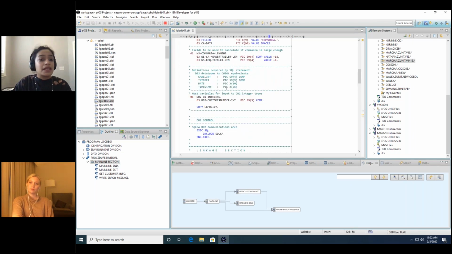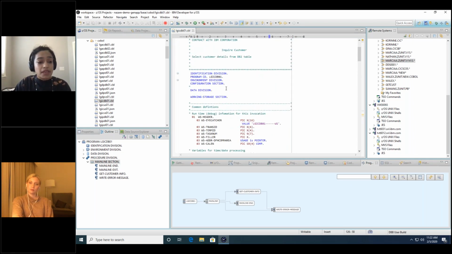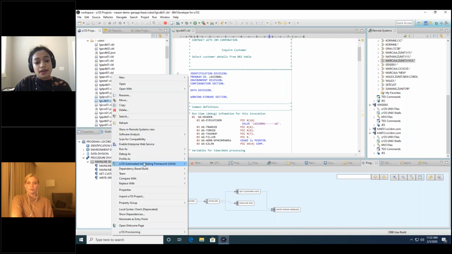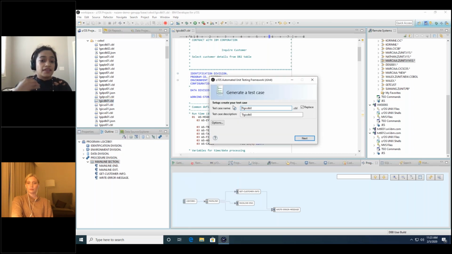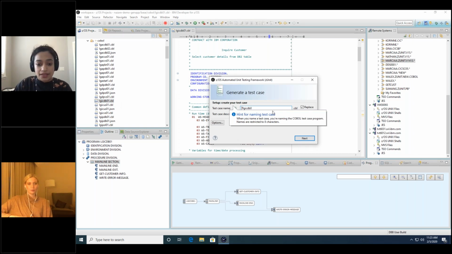So after I make my change, or maybe even before I make my change, I want to make sure that there are unit test cases for it, right? Typically, I can either first create the unit test case for the existing program and then make the code change, or I can make the code change and then go ahead. So I could do either. Now I'm going to create a new unit test case. So I invoke zUnit, which is from right click, and just say create, right? And you have these helpful tooltips.